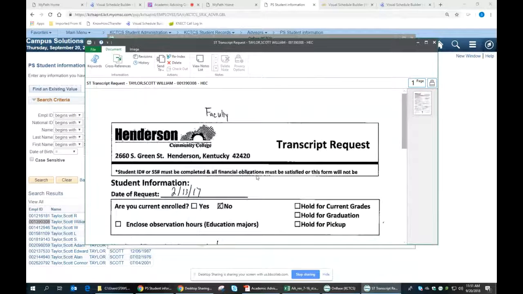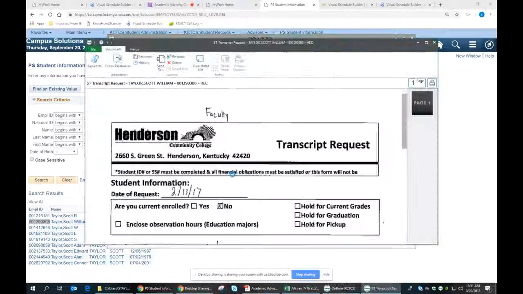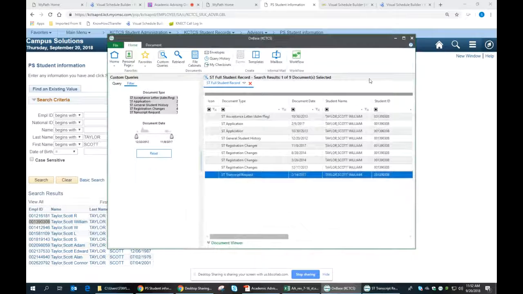Well, if I double click on any document, it's going to pull up that document. And I thought I had my high school transcript, but we're just going to pretend that that's my high school transcript, not a transcript request. So if I double click on the high school quote-unquote transcript, it will pull up the quote-unquote high school transcript. On that, if you're needing to know a student's GPA, because your campus has, okay, well, if you have a GPA of a 3.0, then you can take English 101, or if you have a 3.0, you can take Math 150 or whatever, some of those GPA requirements in order to get into classes.